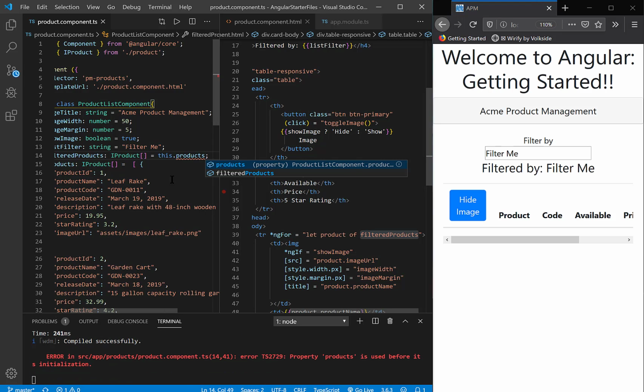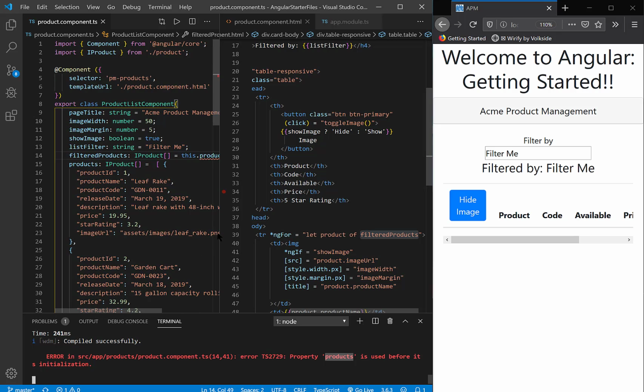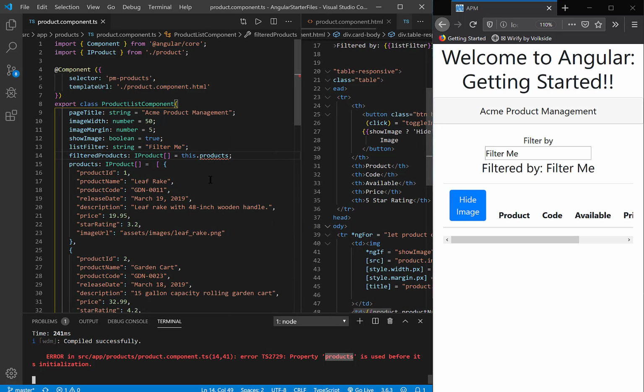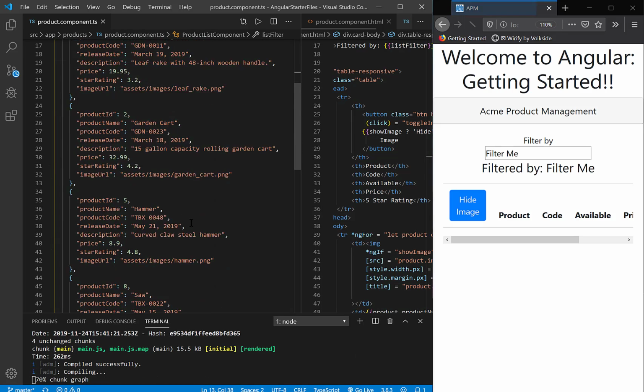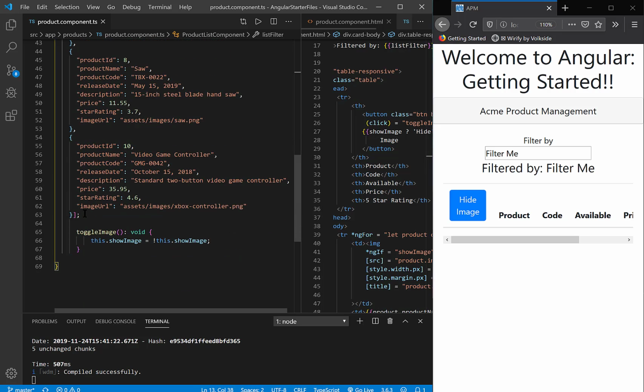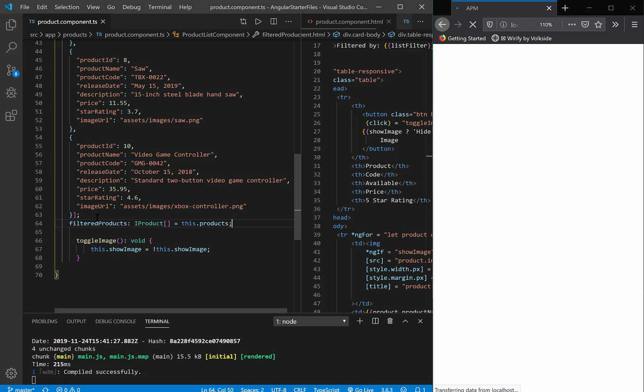That seems like a no-brainer, except now we're getting some squiggly red lines, and the error is saying that you've tried to access the products array before it was actually created. So that's not a problem. We will move filtered products, cutting it and putting it below our products array, and then I'm going to declare it here. Okay, that seems like a good solution.